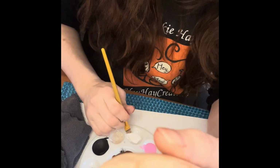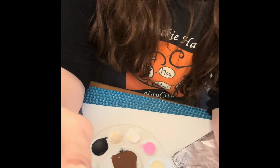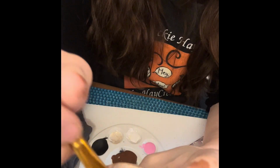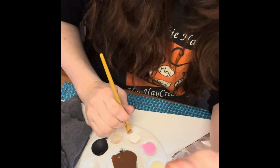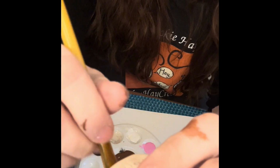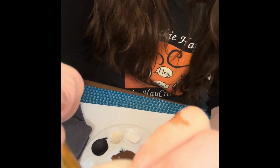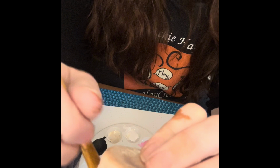And I'm going to add a little bit of that white to where the frills are. I want those to stand out. So that brown is in the deep part and the white is just showing through on the raised part. Just to make those frills pop a little bit. So I'm thinking in terms of highlights and shadows and where I want that blush to show up.